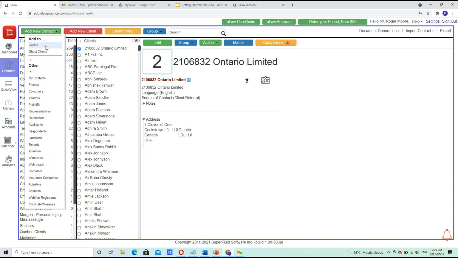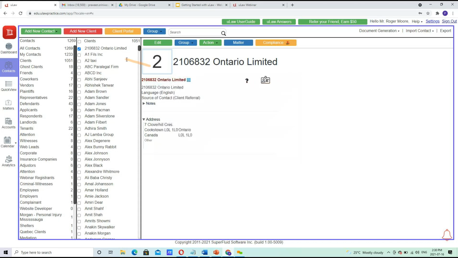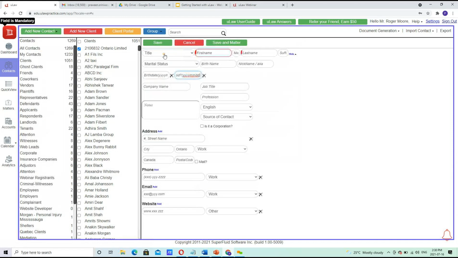So if you wanted to add a new client, you just click on Add New Contact Clients. But a more recent improvement is the ability for us to do what's called a client portal, where you could send out an email to a prospective client who's looking to onboard, or at least get the initial information. And you can send them a form for them to fill out using their phone. They can do it right from their email. Click on the link, fill out the information. Okay?